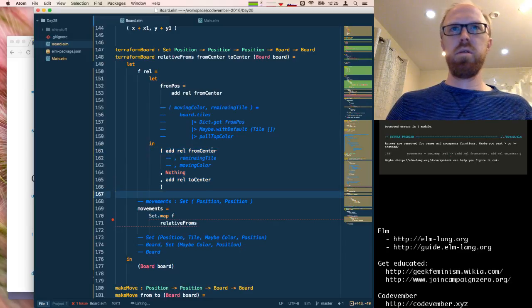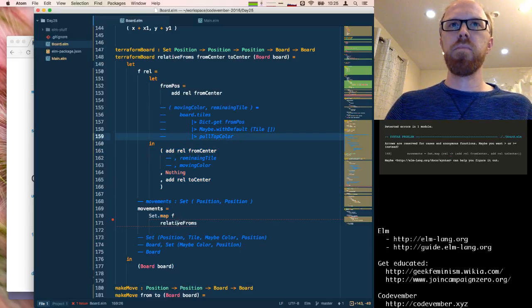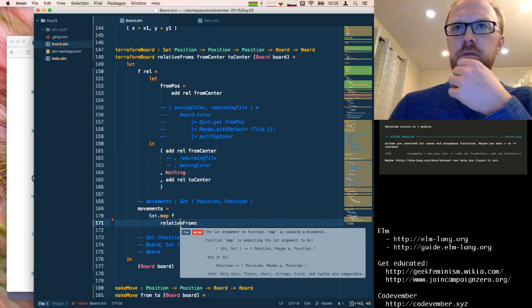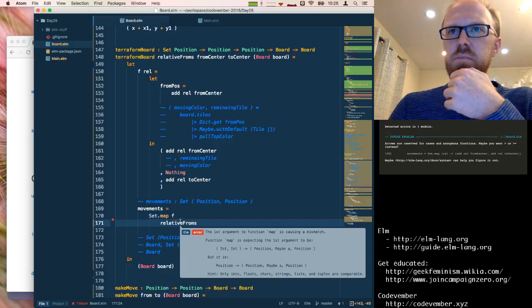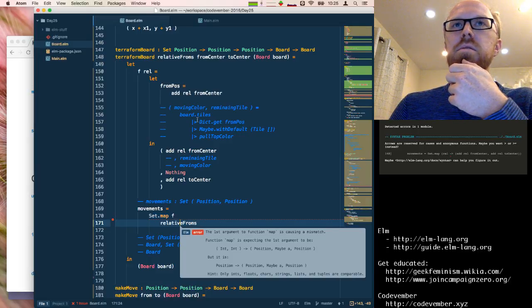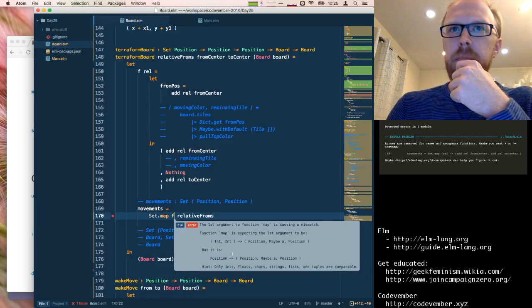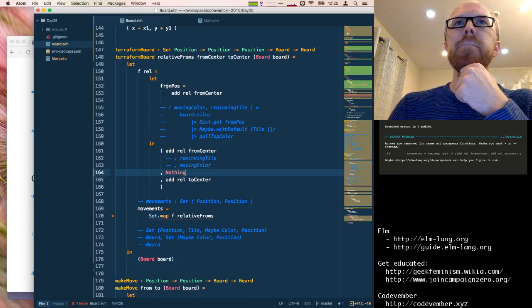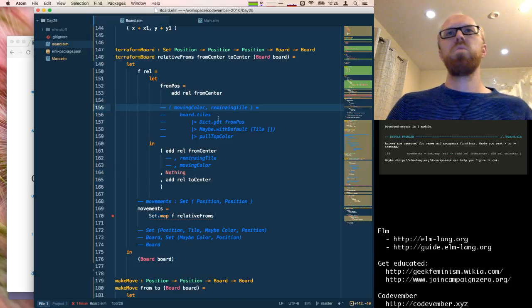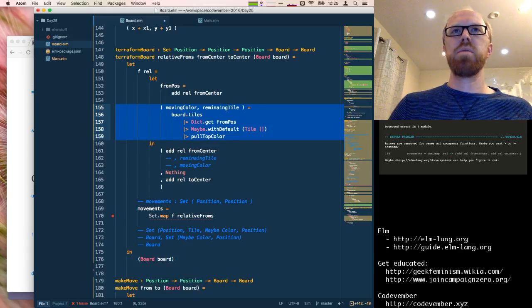It's just late at night tonight. First argument of map is causing a mismatch. Yeah, those types definitely look the same to me. From position, we are adding a relative type.